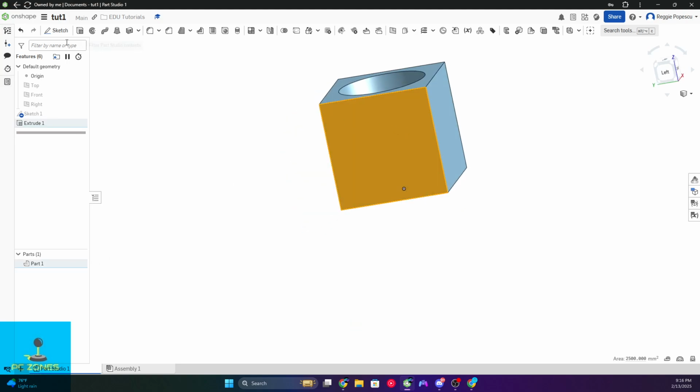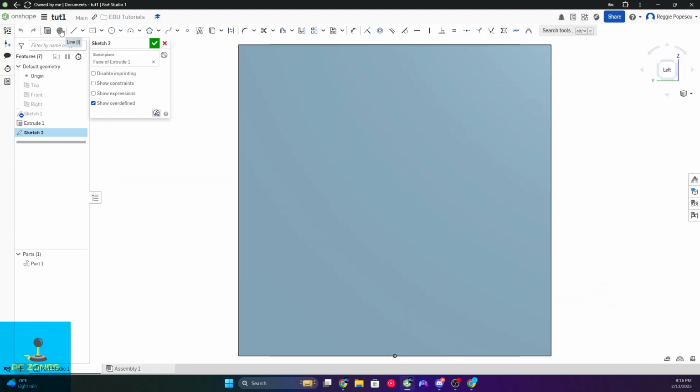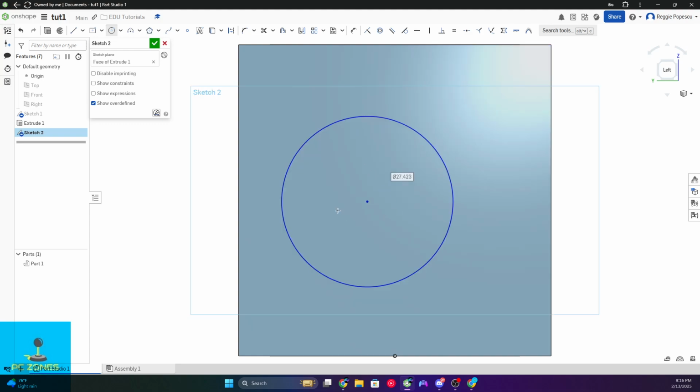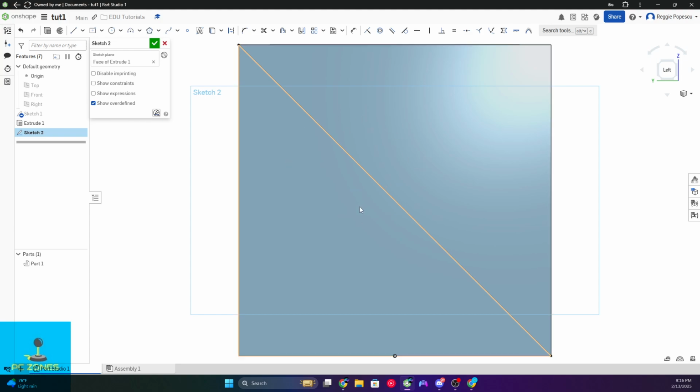And I'll just want to make a simple sketch on that surface, on my left surface. And on that, I would like to find the center. And you're probably wondering, how are you finding the center? Well, to find the center of it, what I like to do is drag a line from one corner to the other. That makes me a center point.